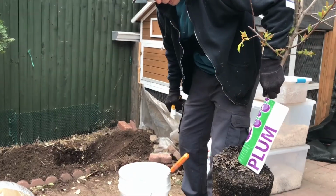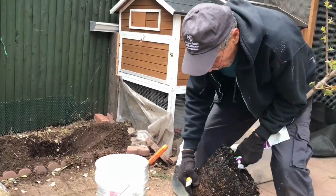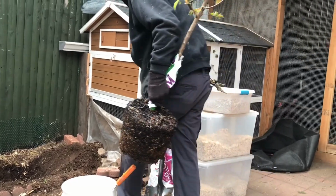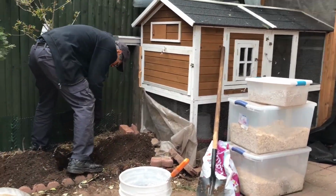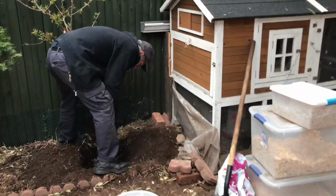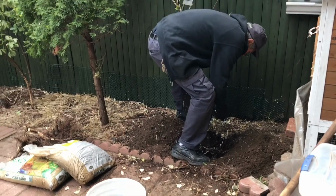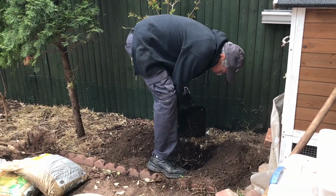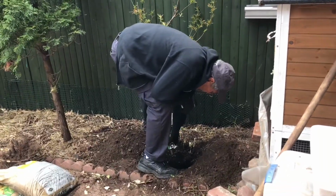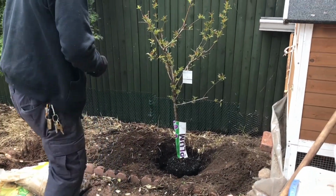All right, we have solved that little issue over there. It's now impossible for the rabbits to go in there. We can still open up the back. And now we're putting in the plum tree. Oh my goodness, I'm so excited. David's like, I am excited that I'm going to be finishing soon. Absolutely. I'm sorry, a little bit tired.